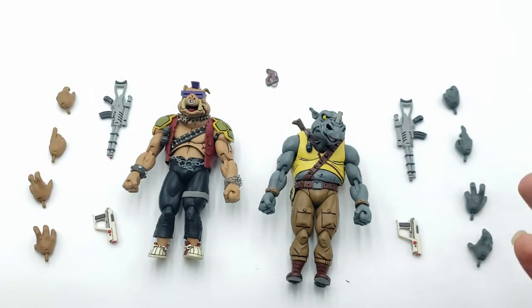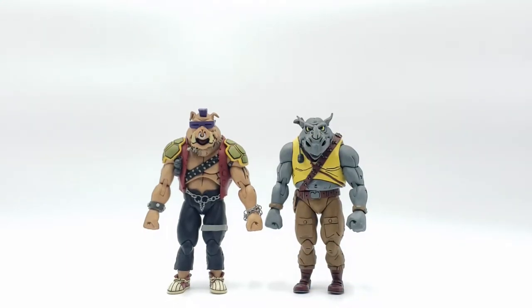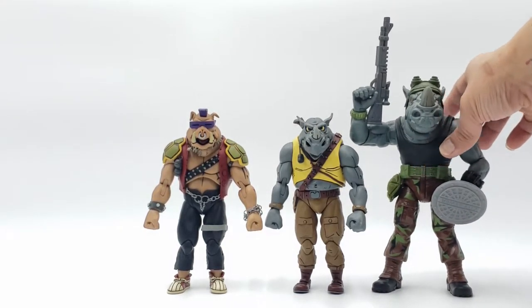All right, so let's go ahead and get some size comparison started. I haven't warmed up the joints yet, so I've got them basically in the default pose. Let's bring in some other figures for a size comparison. I'm going to bring in their other variation from the Super 7 company, which is basically a remake of the Turtles, just a little bit bigger, a little bit more of their version. So let's bring in the Super 7 version of Rocksteady. As you can see, the Super 7s are a little bit bigger.